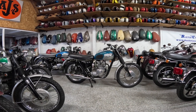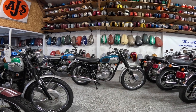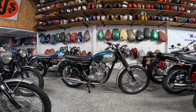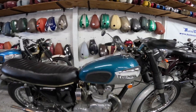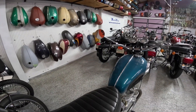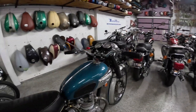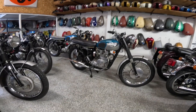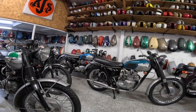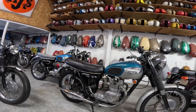Wet weight — I found a large number of variants on that, anywhere from 360 to 380 pounds, so let's call it 370, which is about 168 kilograms. The fuel tank size is supposed to be about 3.7 gallons — that's about 14 liters. Seat height is supposed to be about 30 inches, which is 762 millimeters.